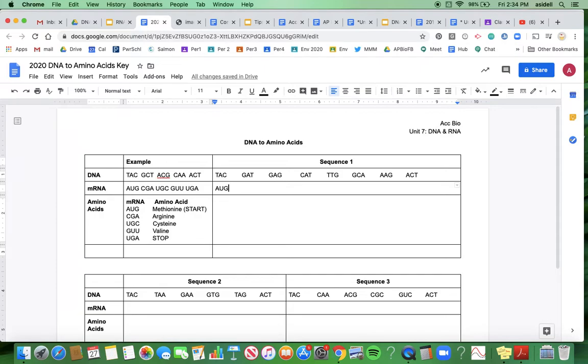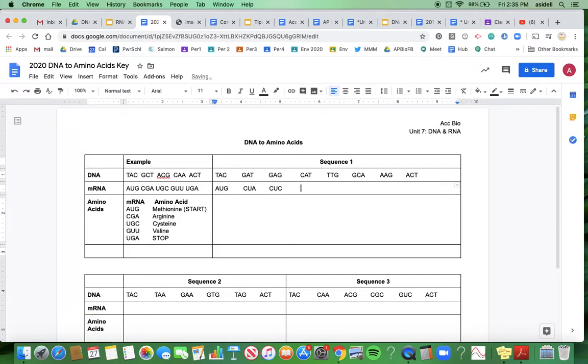So we will go along and do the next triplet here. GAT, the complement would be, see if you can figure it out, CUA. Good. I hope that you guys came up with the same thing. So I am going to pause in between and ask you, and I'd like you to play along just like we're in the classroom and see if you can predict the right answer. So we'll continue along here. GAG, what should that turn into? Hopefully you said CUC.